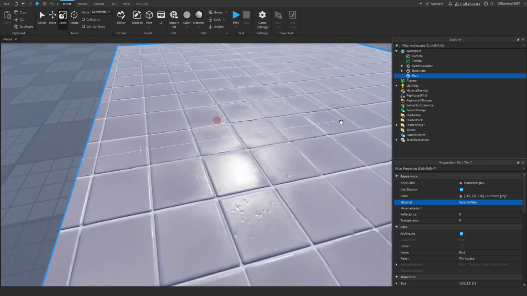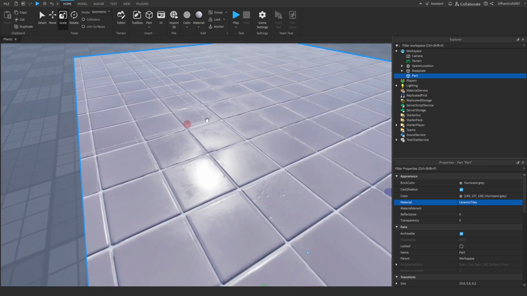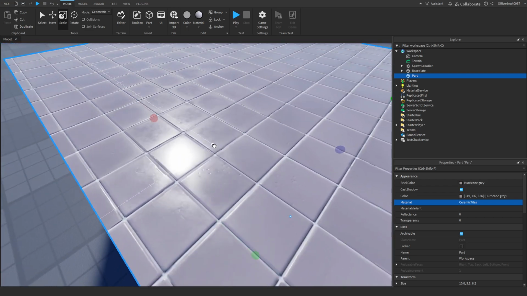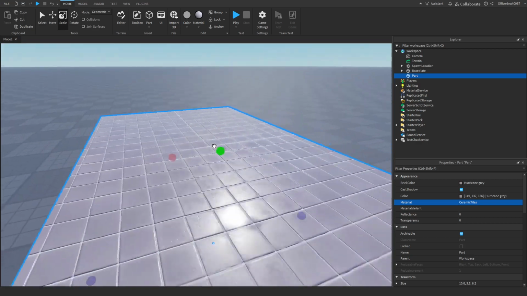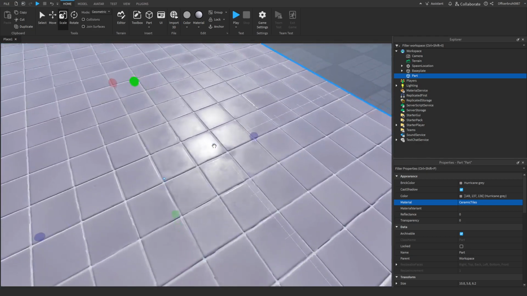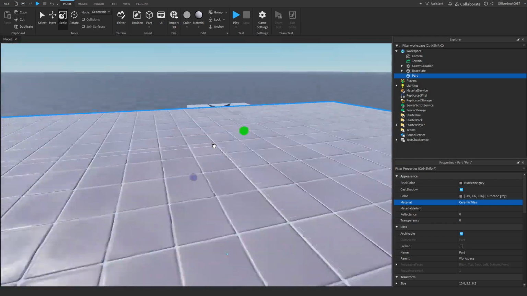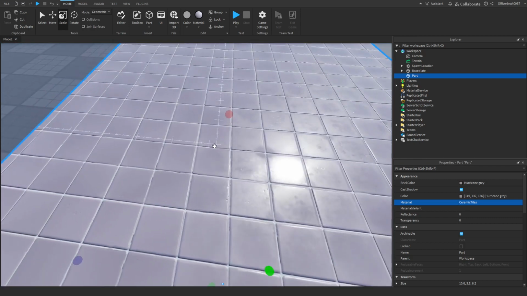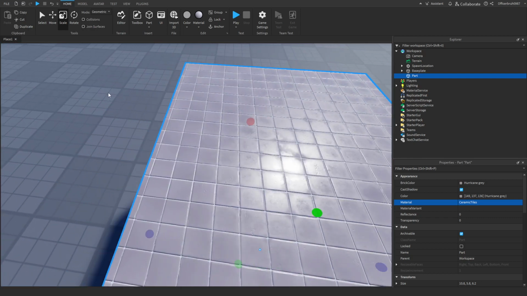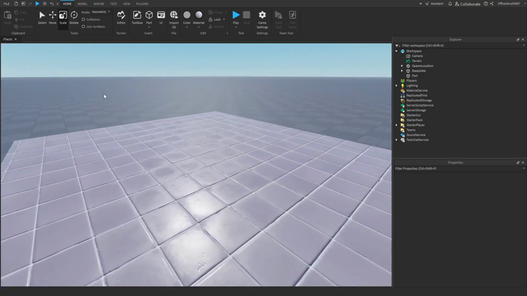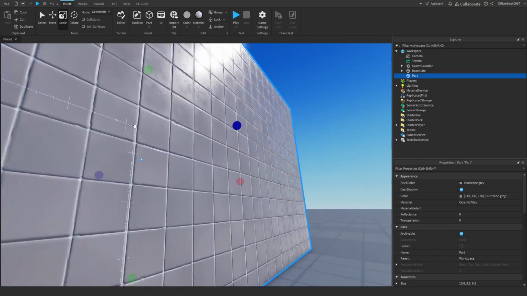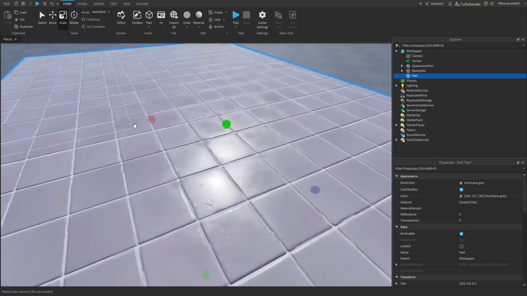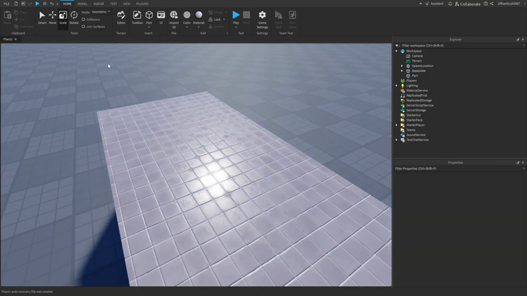It looks like little wet spots that come from the roughness map on this texture, and it's really good. This is actually really good of what Roblox has. I could see a lot of games using this as a stylized texture, and then a lot of realistic games using this. This is very well made. It fits both art styles, and I'll start seeing a lot of games have uses for these.